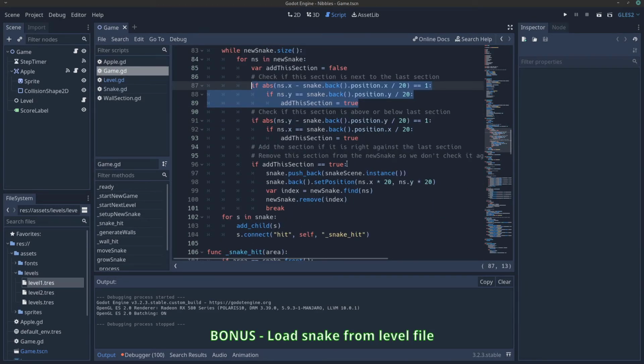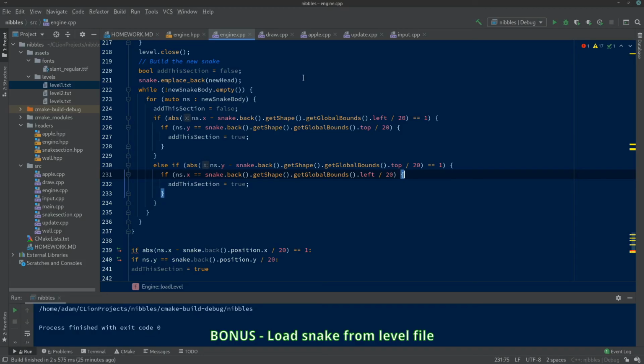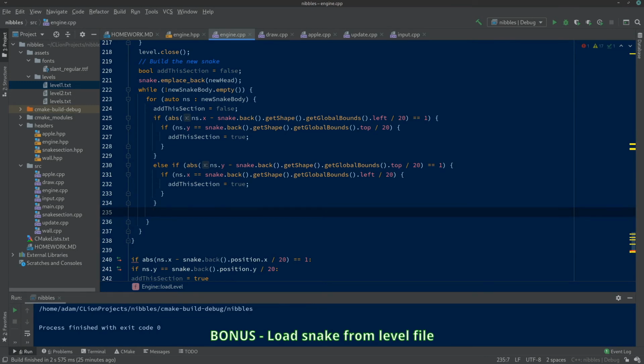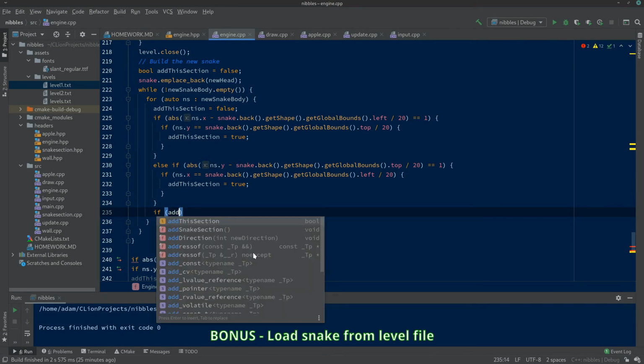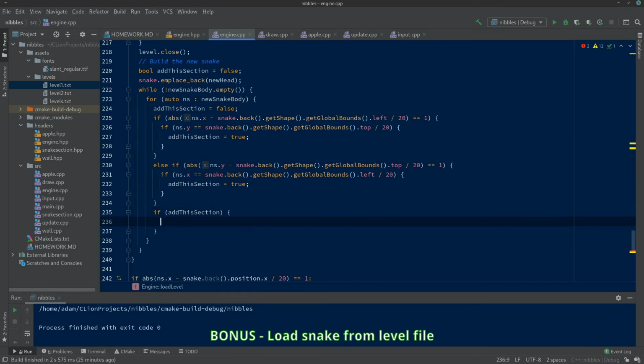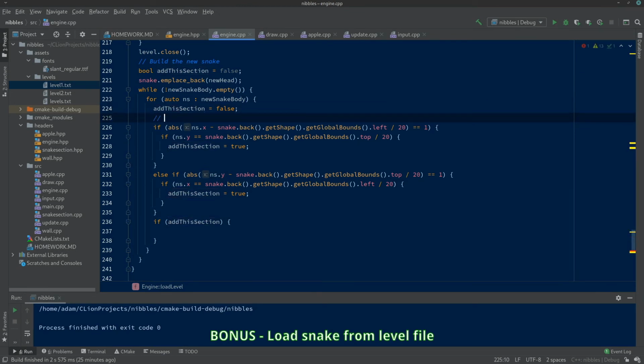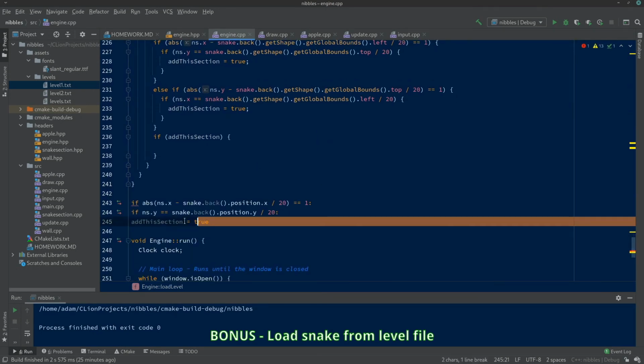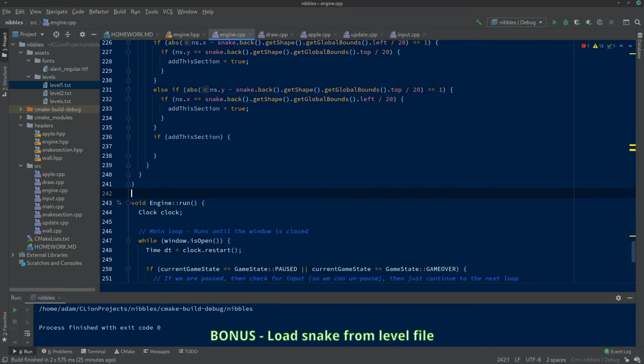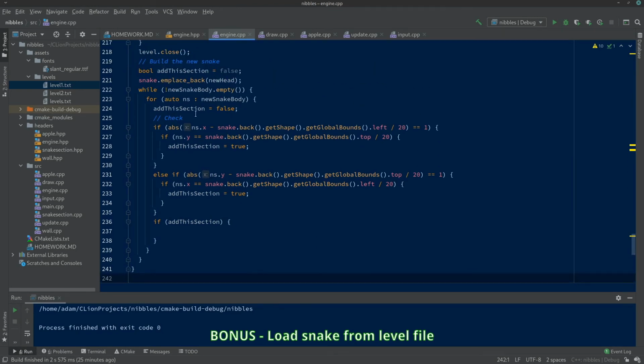If add this section equals true, then we add the new section and drop that one off of our new snake array. So down here, if add this section, do some stuff. Let's add some comments in here so we can remember what's going on. Before we forget, let's get rid of this little bit of temporary code here so it doesn't throw any errors.